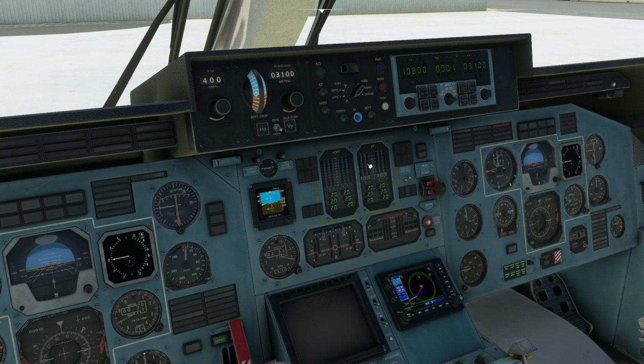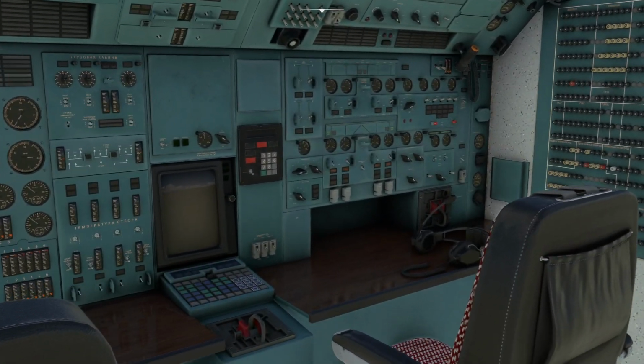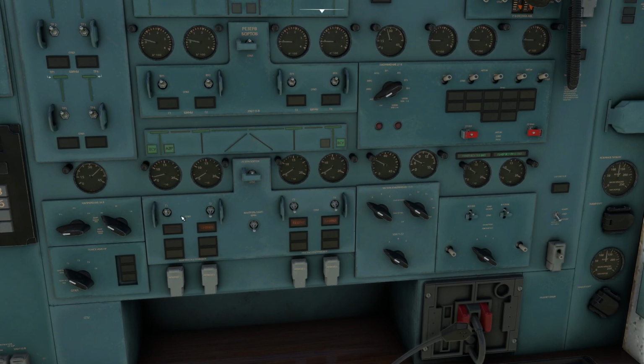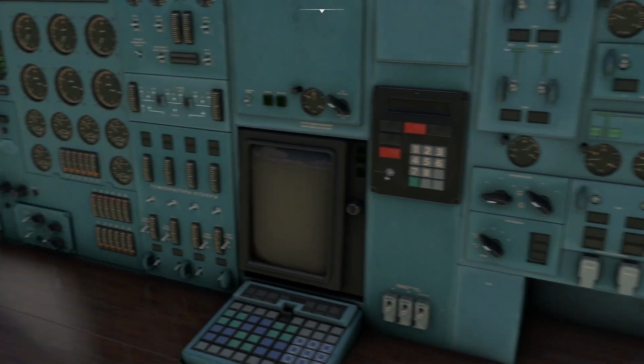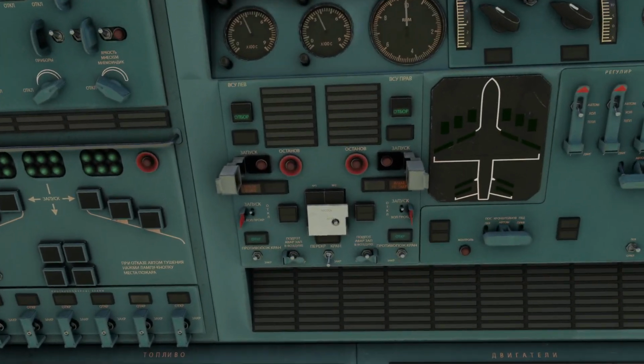Okay, so engines are all up and running. So the next thing we do once we've got the engines up and running is go and turn the generators on. So if we scoot back down to the right side of the cockpit, underneath the rectifiers you find the switches for the generators, so we're going to turn those on. And then once we've got the generators on, we can worry about turning the APU back off.